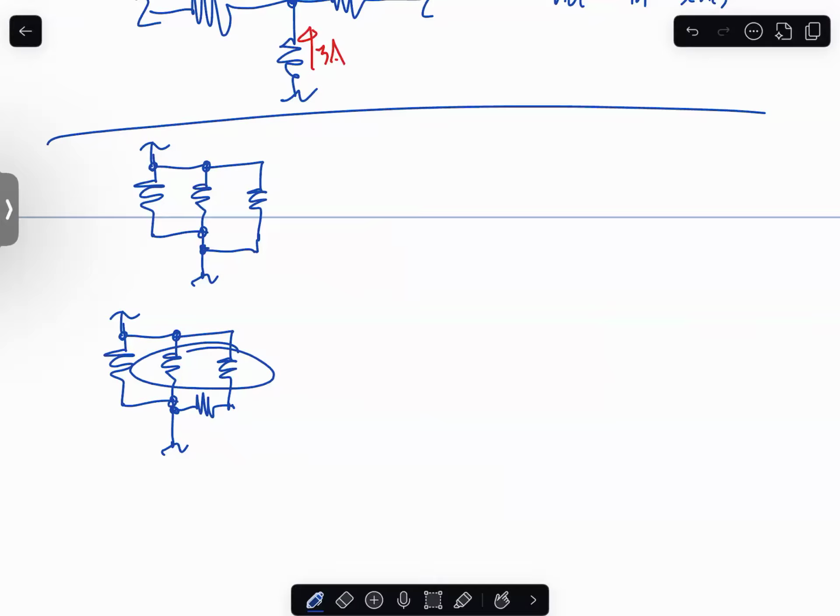It is possible with one example to be both series and parallel. Series and parallel aren't opposites. You can be both or neither as well. These two are not in parallel because they're connected on one end, but the other ends are not connected by wire. The other ends have resistors in between them. Any path you use to connect this end of this resistor and this end of that resistor has a resistor in the way.